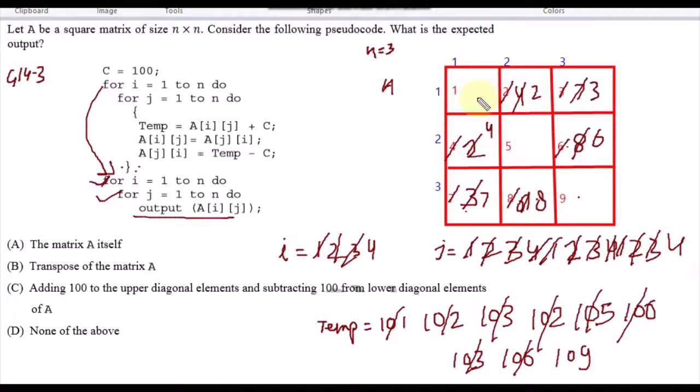Okay, so what will be the output, so this is the resulting matrix. So what is the resulting matrix? That is 1 2 3 4 5 6 7 8 9. Okay, so the input and output matrix are the same, so the matrix is A itself, so this is the correct answer. So we have executed this code on this 3x3 matrix, and the input matrix and the output matrix are the same, and that's why the matrix A itself is the output of it, so A is the correct answer of it. So thank you so much.